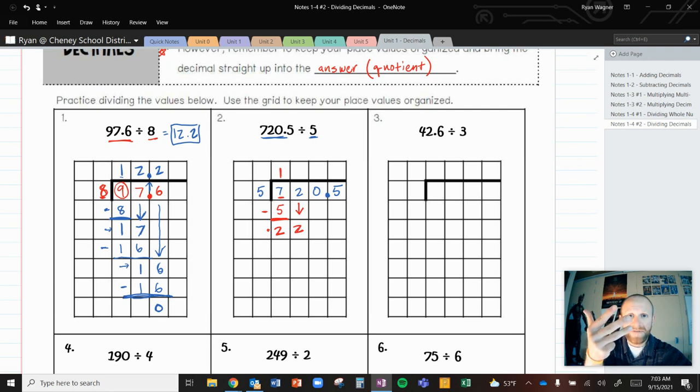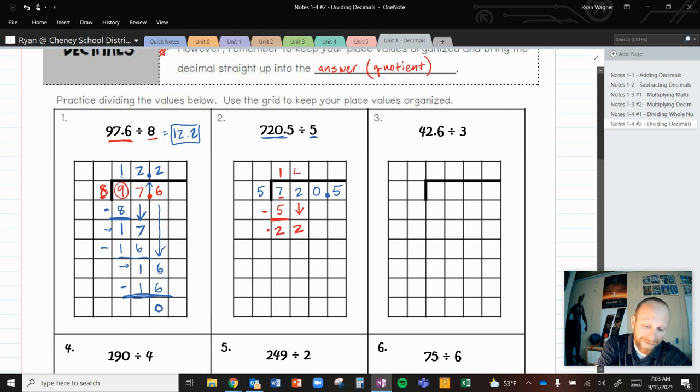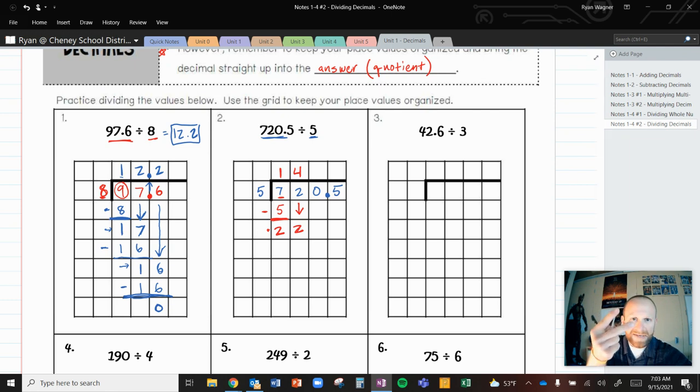And if we do 5 5s, that's 25. So we can't do 5 5s. So we're going to say that 5 goes into 22 4 times. Okay? A simple way to do that is just count up. Go 5, 10, 15, 20, and when you go over it, it's 1 less than that. So if we get to 5 5s, which is 25, 1 less than that is 4 5s. So 4 times 5 is 20.